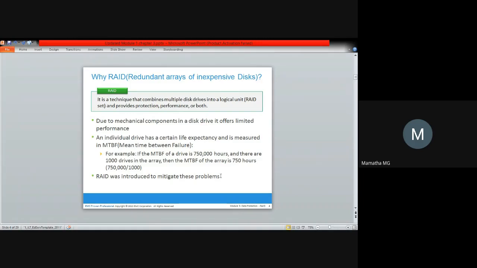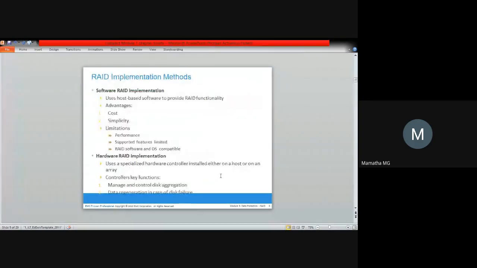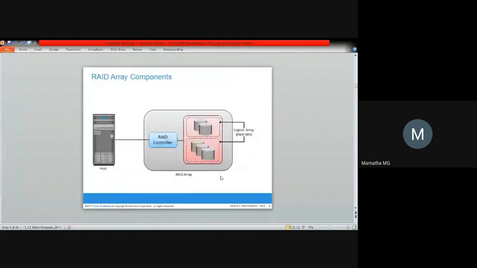I'll just show you the diagram. See, this is the RAID, and how the RAID components are divided. You have a host. RAID is also a storage component, but it is a bit different from the other storage components.